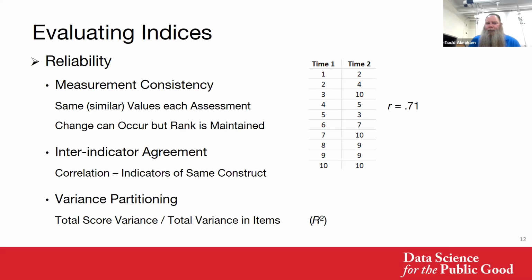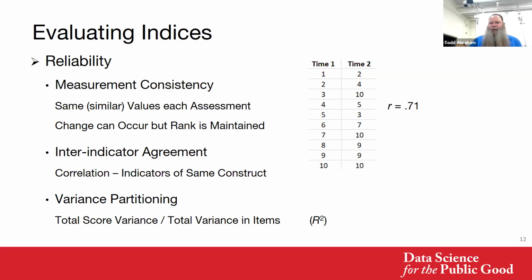My baking thermometer example is poor reliability: a different measure every time you use it, and that is not consistent. We're not saying exactly the same measure or the exact same assessment, like a ruler, where you get the exact same value if you apply it to the same piece of paper twice. That's not exactly what we're talking about here, but it's the same idea. The values on the indicators won't necessarily be exactly the same, but they should be very similar across different times of assessment or across different assessment groups. It's not the case that scores can't change. It's just that the ranking of scores will remain reasonably consistent. So in the example I've got over there, say you ask somebody a question twice, and these are just rankings, 1 through 10.